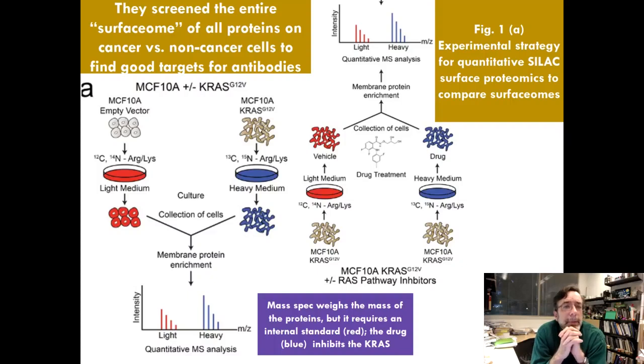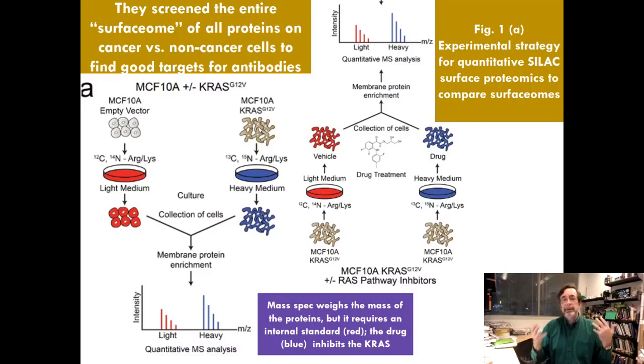So the surfaceome, the way that they screened is they actually used mass spec. We won't get into the details here, except I want you to see that there were actually two directions of experiment, and both of them gave mass spec signals. The thing about mass spec is really cool. It weighs every single protein, but you need some way to discriminate the proteins to be able to tell which protein you're looking at. And how much there is.